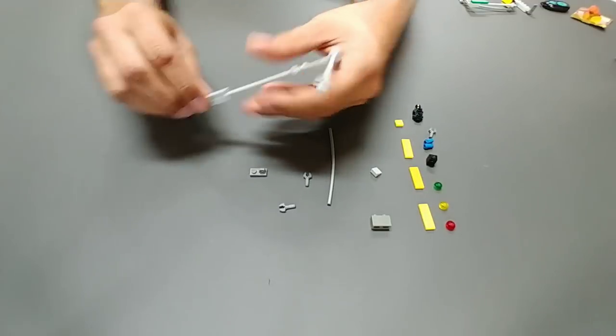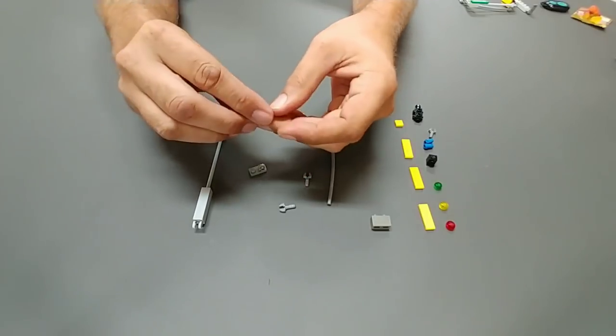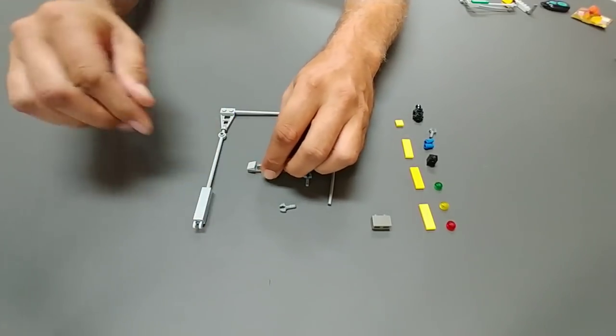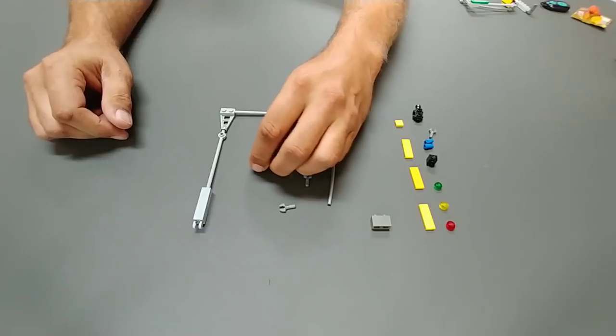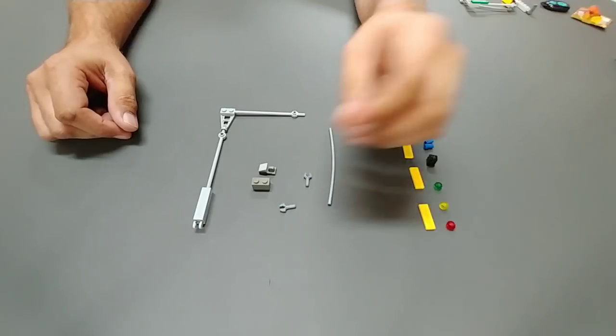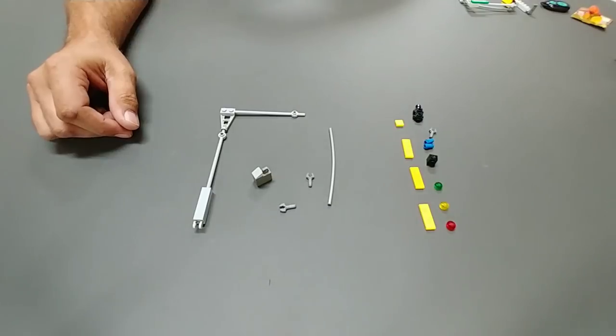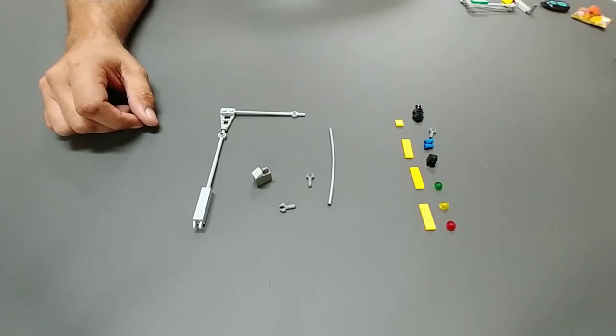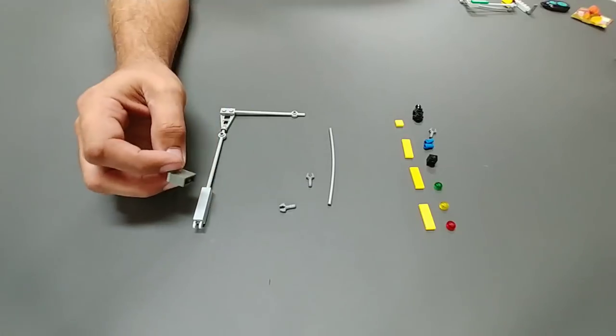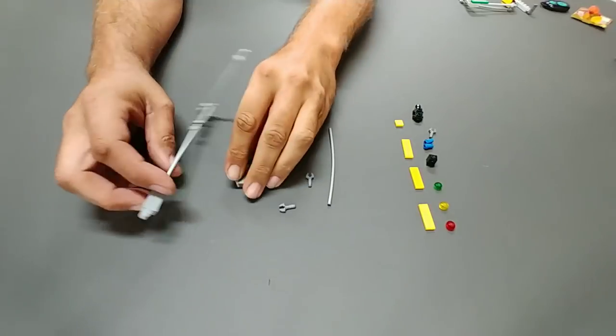Then I take the foot here and I put this light blue gray cheese wedge piece on the front of that. And the reason I did the discoloration I think I've said it before. But where I'm at I work at an airport. Take this 1x2 brick and put that piece on top of there. And at the airport and I would imagine it's probably the same anywhere. All the street lighting poles that we do we have breakaway couplings at the base. And they're a slightly different color than the actual poles themselves. And that was my reasoning behind changing the color there for the base.